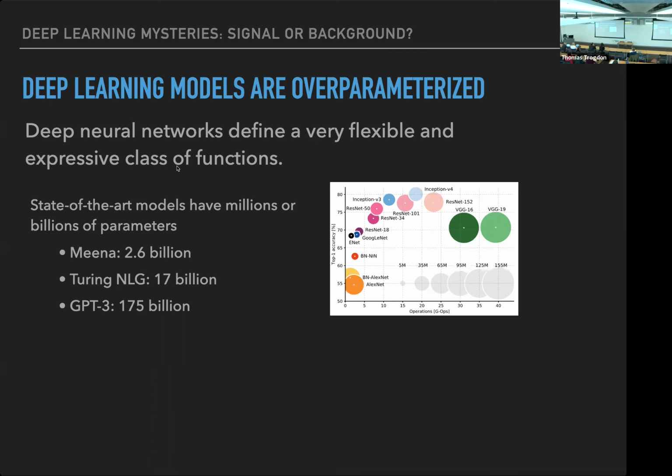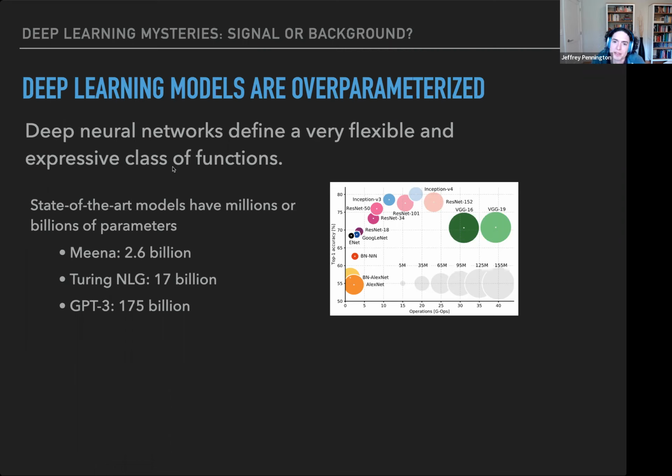So in this, by now 5 or more year outdated figure, you can see the parameter count of a number of image classification models that at the time were state of the art. And you can see they're leveraging hundreds of millions of parameters. Nowadays, state-of-the-art models that are used to generate natural language can be using upwards of 1 trillion parameters. So I think there's no arguing, at least by common sense intuition, that the number of parameters in these things is large. But of course, large compared to what?